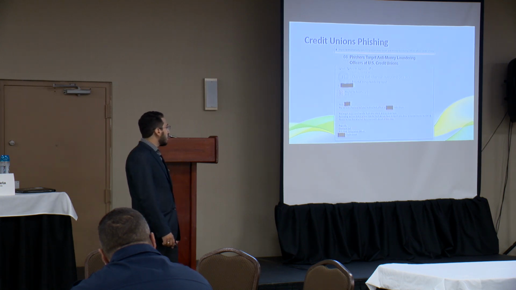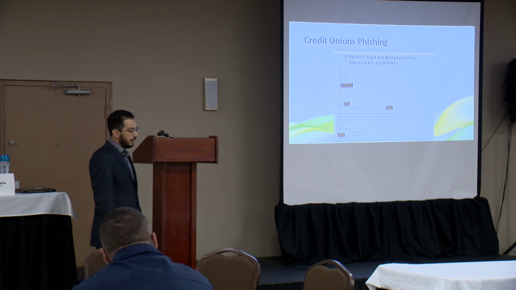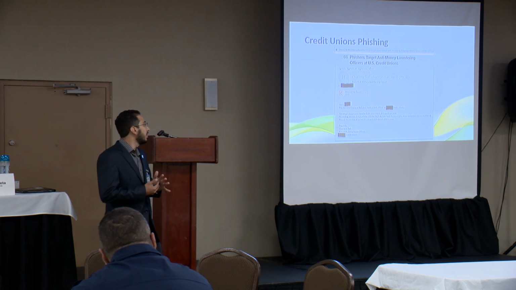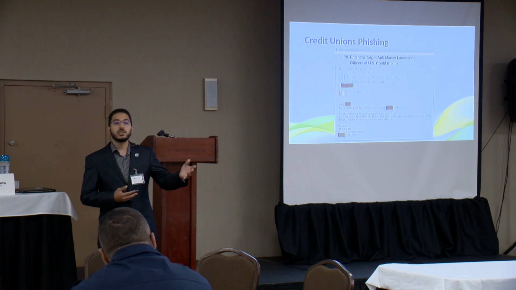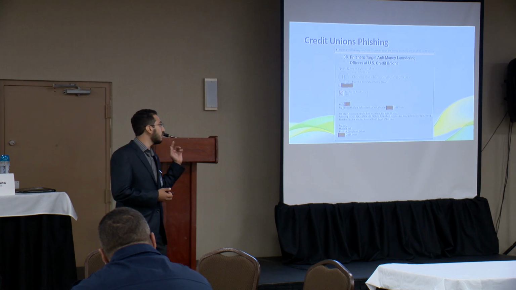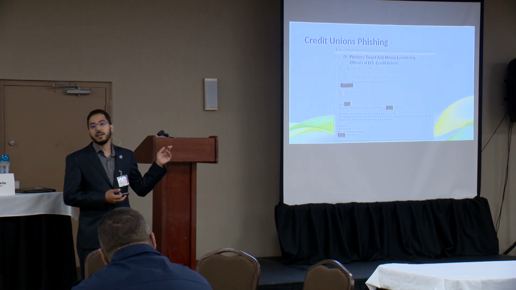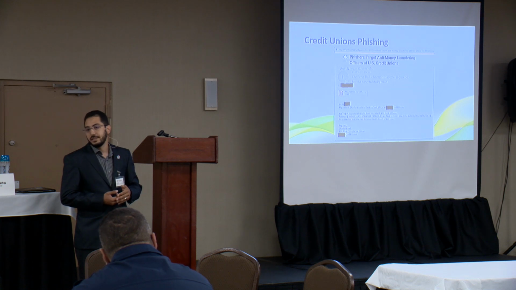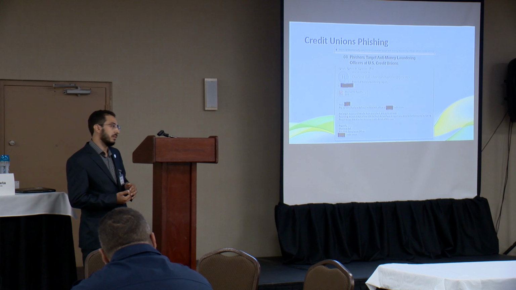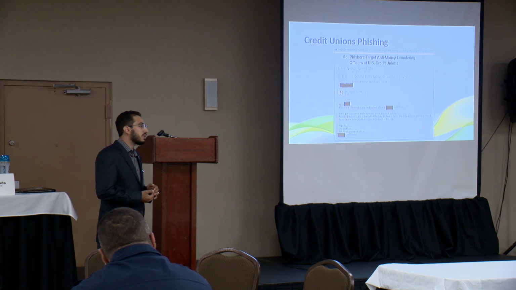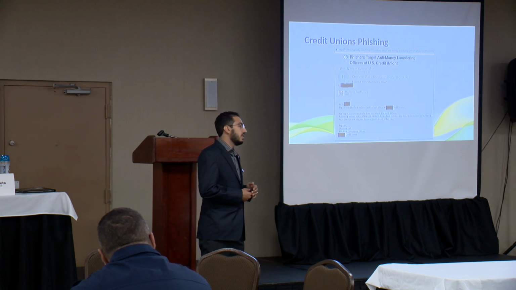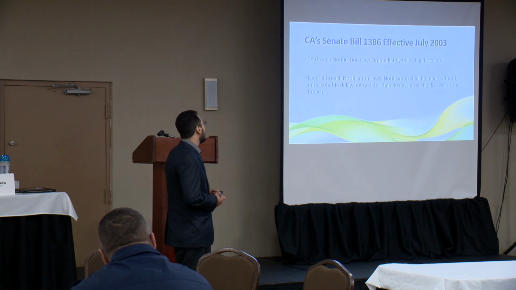Credit union. This is a phishing attack that was sent to a user, basically money laundering officers, who were told it came from a credit union. They're saying, hey, this is a transaction that we feel is suspicious for money laundering. According to the US Patriot Act, you should investigate. Open this PDF to find the report. The PDF was malicious. Opening a PDF file can take over your machine. There was a vulnerability on iPhones. Opening a picture can take over your phone. So these are the things that your users need to be aware of.